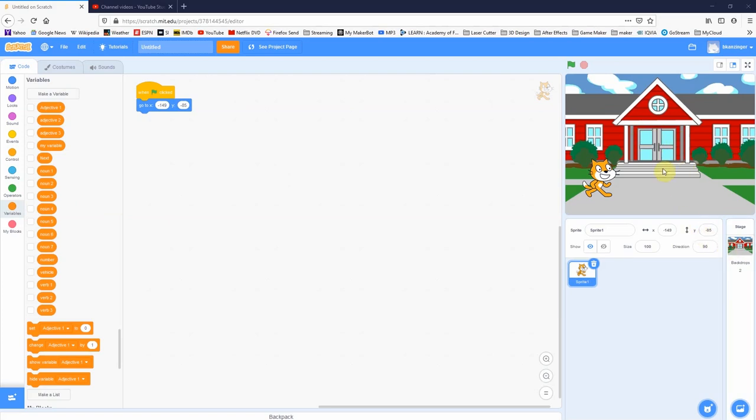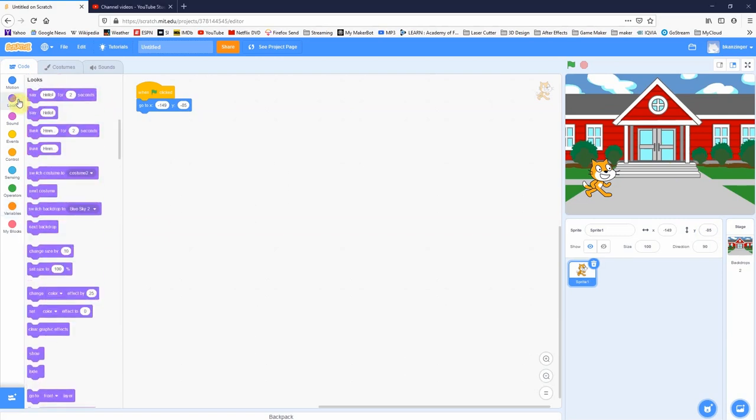backdrop. My first backdrop is the school, so what I'm going to do is I'm going to go to Looks, and down here it says Switch Backdrop to Blue Sky 2 is what mine says. Yours might say something different depending on your backdrop. I'm just going to bring this out. And I'm going to say switch the backdrop to school because that's what I want it to be.